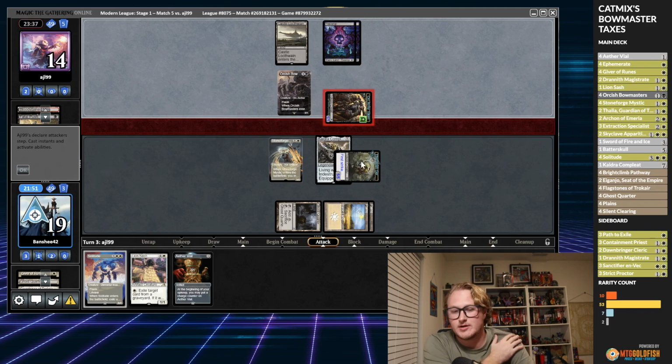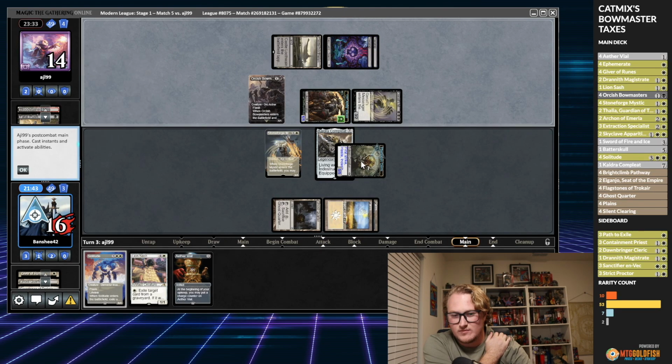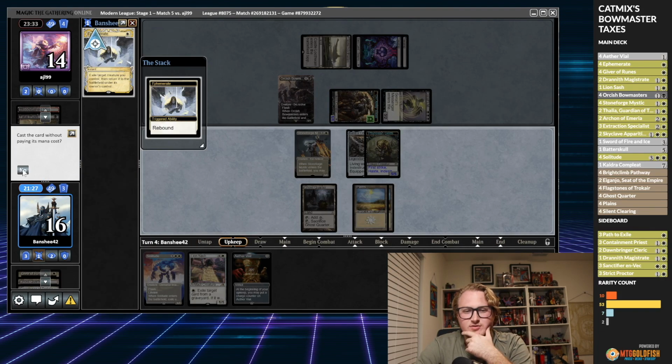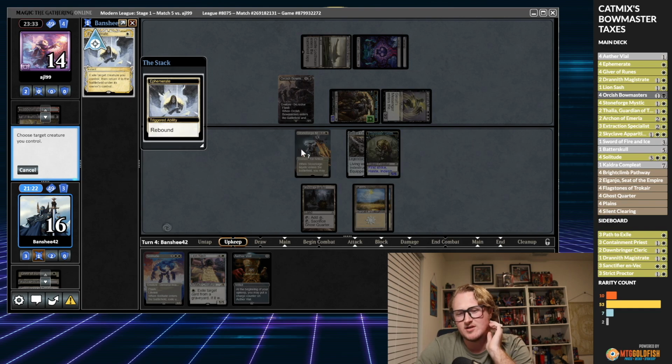I'm not going to block here. There's no point to. Graph. Troll's Messenger. Sure. What does this do again? Enters the battlefield. Target opponent loses 2 life. So there was some combo with that. We'll Ephemerate the Stoneforge here.